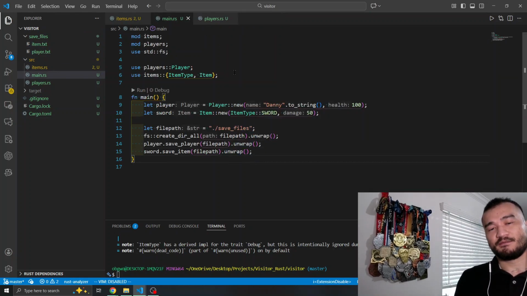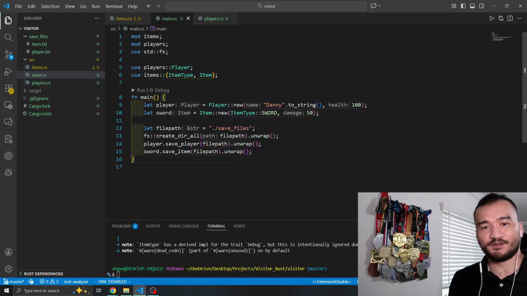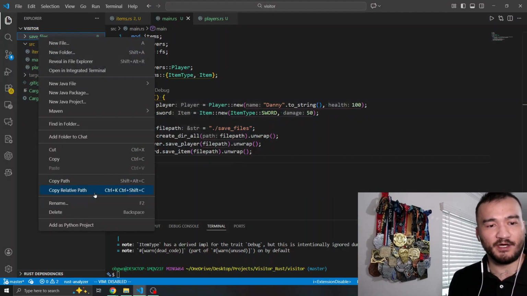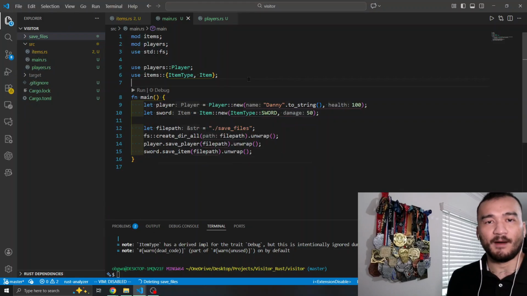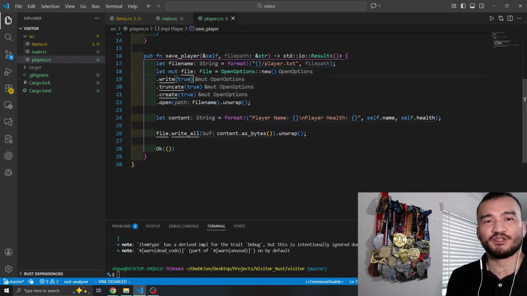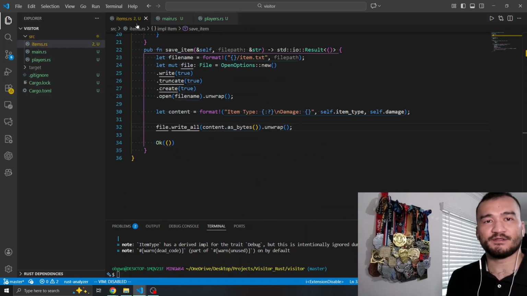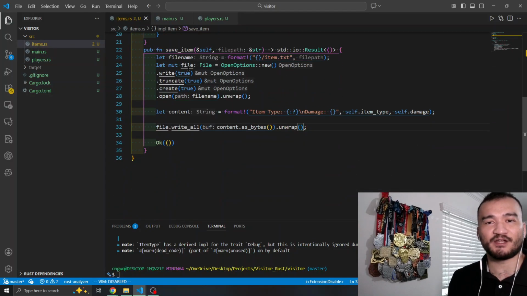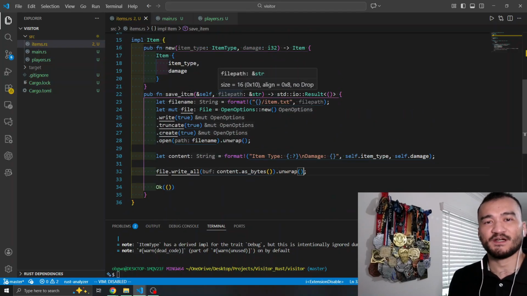So this is okay, right? This is all right code. It works, obviously, but I'm just going to delete it now because it's not very clean. As you can see, each of the individual structs, the player and the item, shouldn't have this logic within their module because this has nothing to do with the item itself.